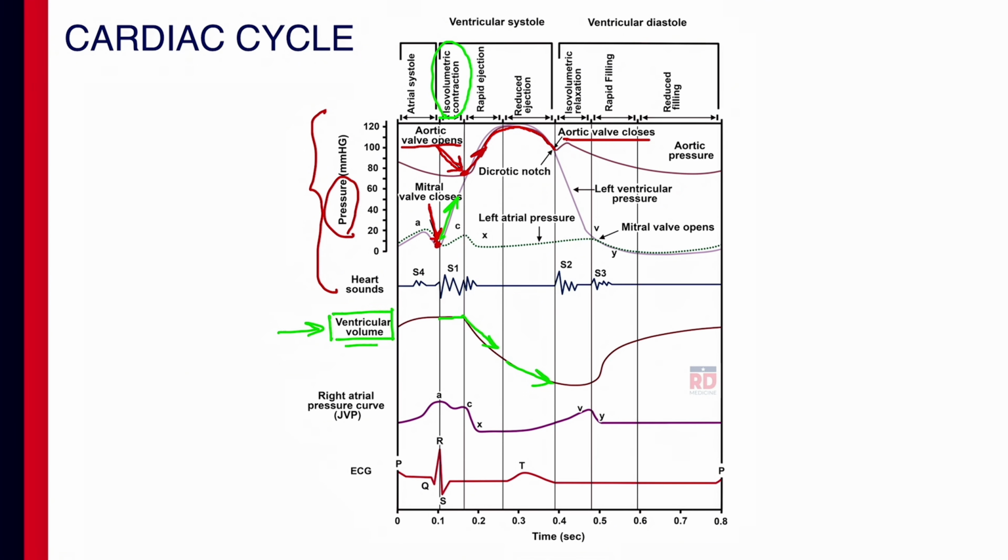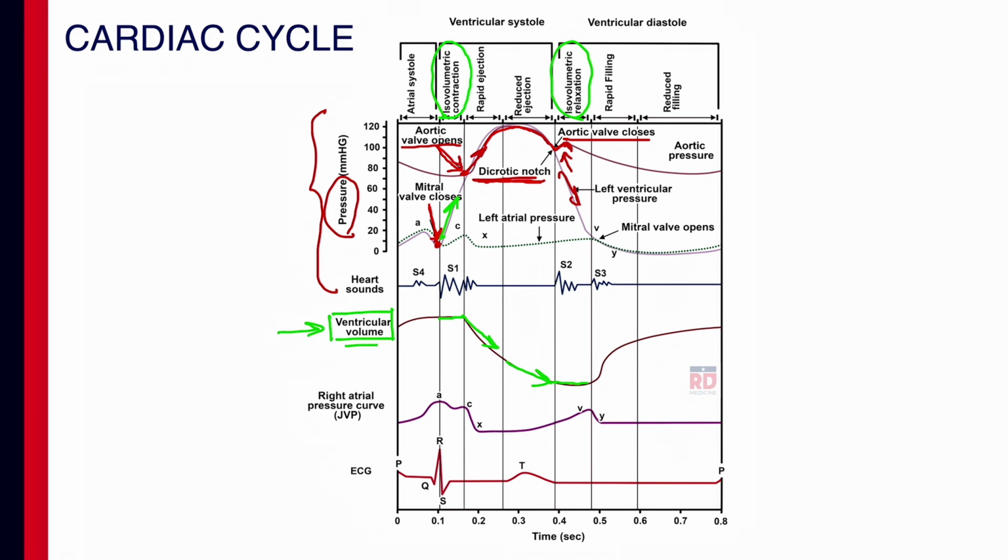That little bump on the aortic pressure curve, what is that? That's the dicrotic notch. High yield: dicrotic notch, caused by brief backflow of blood hitting the closed aortic valve. Now we enter isovolumetric relaxation. Again, both valves are closed, so pressure in the left ventricle drops quickly, but volume stays constant.